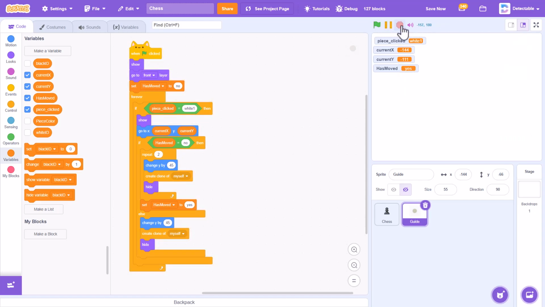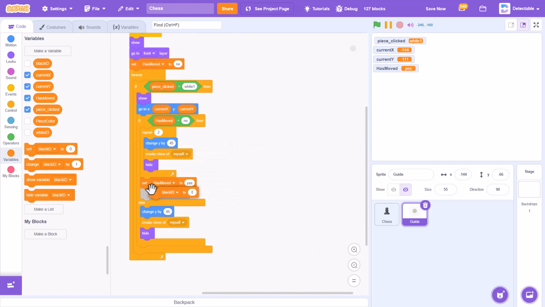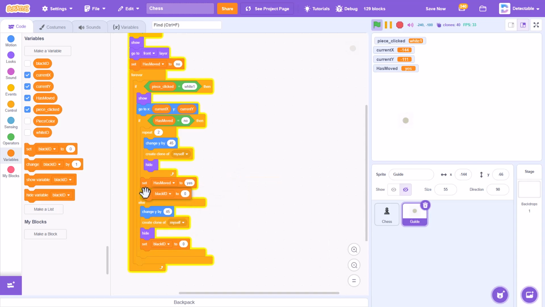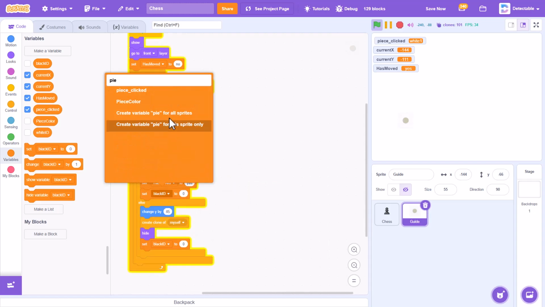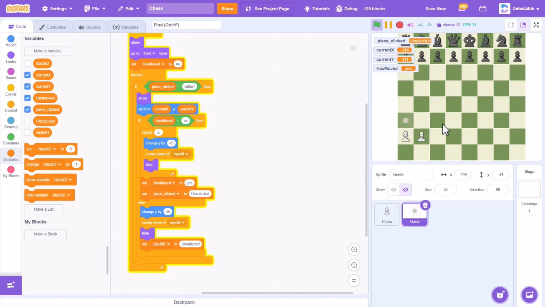Okay, so once you've done this, once piece clicked equals white, you set the piece clicked to unselect. There you go.